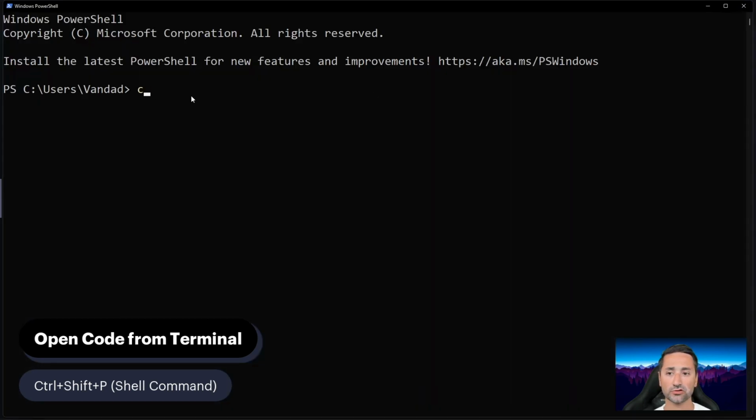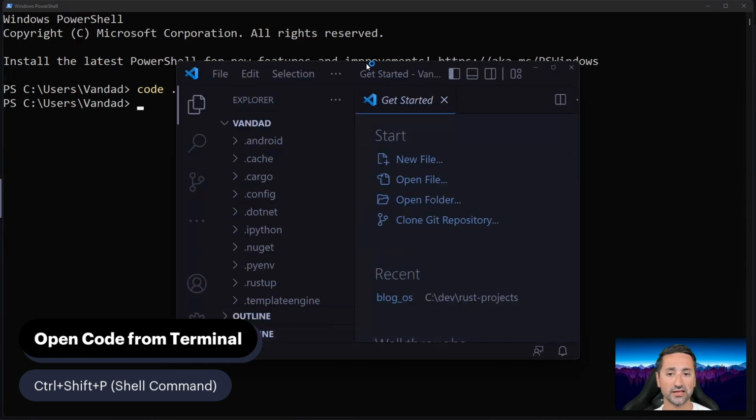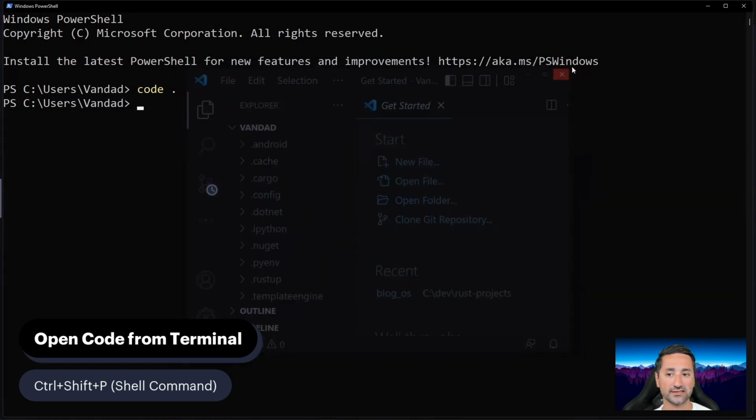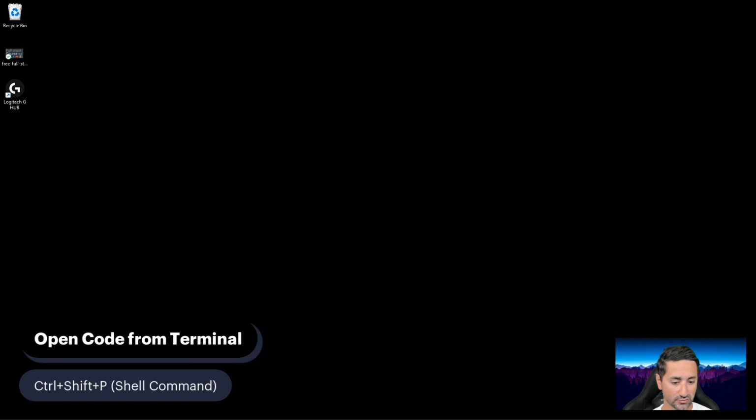And I'm in my home folder. So if I say code dot, you can see Visual Studio Code will be opened and it will actually open the current folder in Visual Studio Code. So that's all that matters really. So if you can just go into PowerShell and type code dot with a space, then you can be sure that Visual Studio Code is in path and is executable from your terminal. So that was really good.